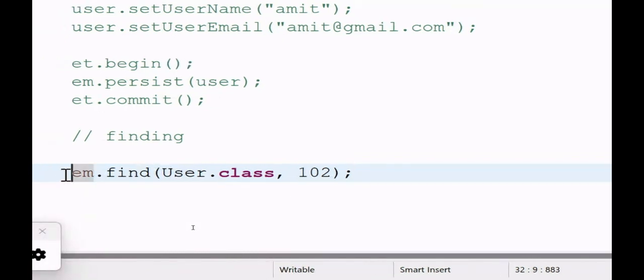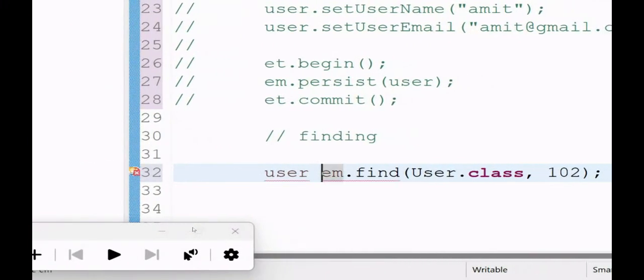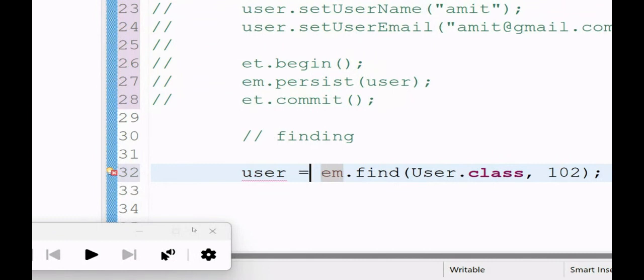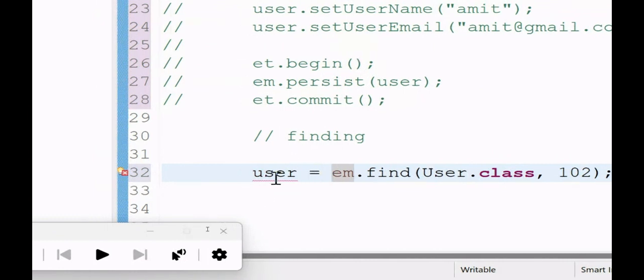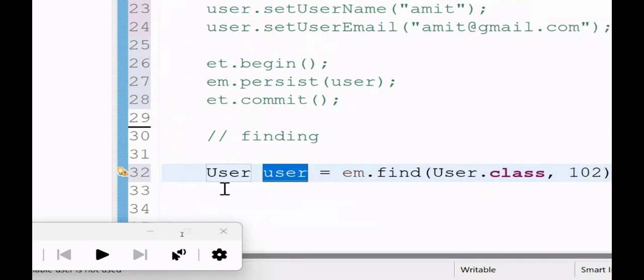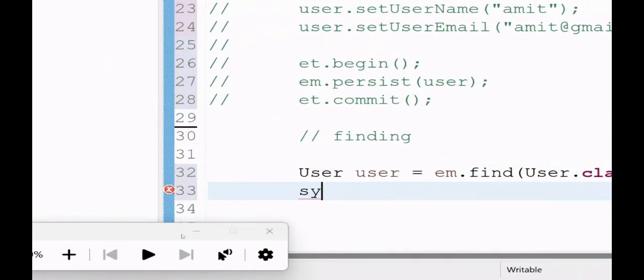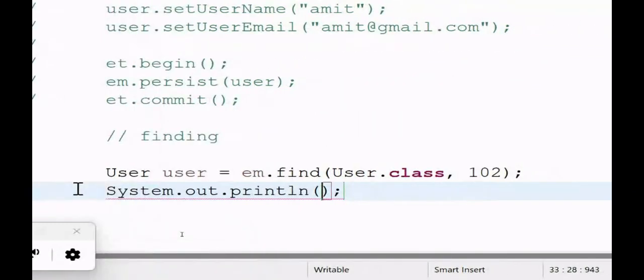I will store this in a User type object. Now I'll print the name of this particular user.